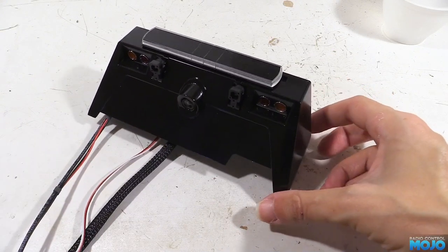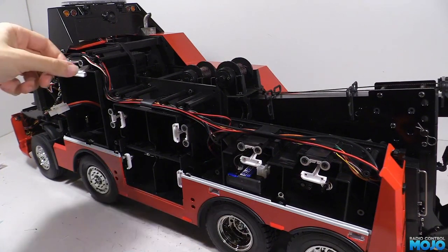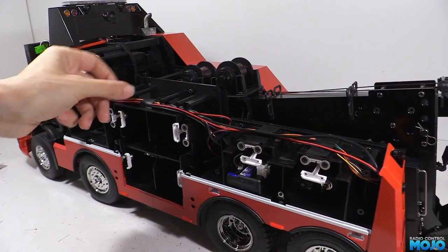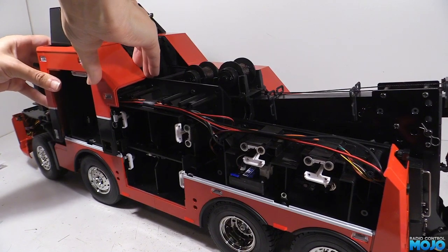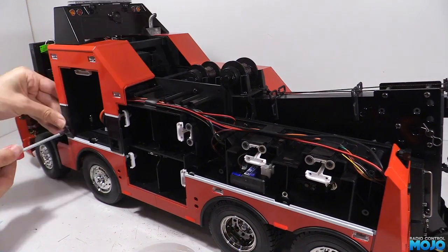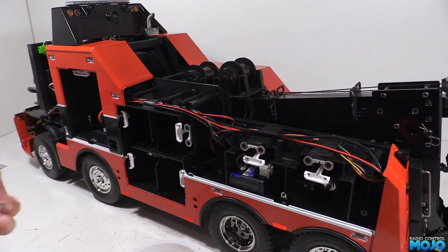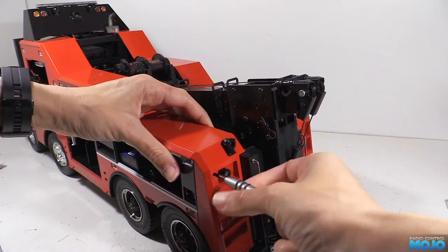Next up the side panels. They should simply offer up to the chassis but with all the wiring we do need to take care not to trap anything. There's a few more wires to go in yet, but once the last of the wires are routed I'll pay a bit more attention to strapping them down out of the way. For now we just need to keep an eye out for the stray wires — otherwise it's just like when you first fitted the panels: offer them up and fit all the screws. Then at the back there's the small screw that goes into the metal bracket to tie it all together.